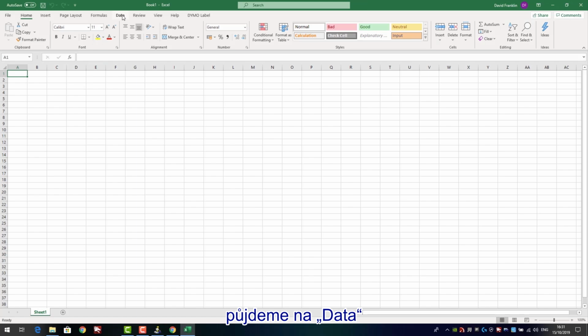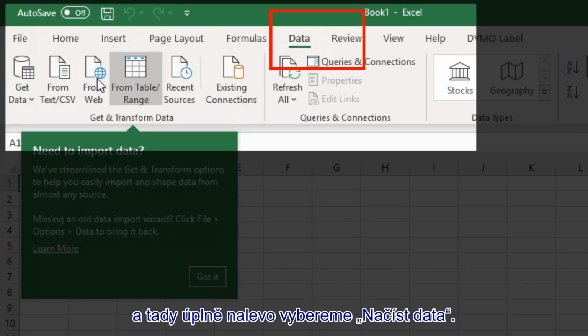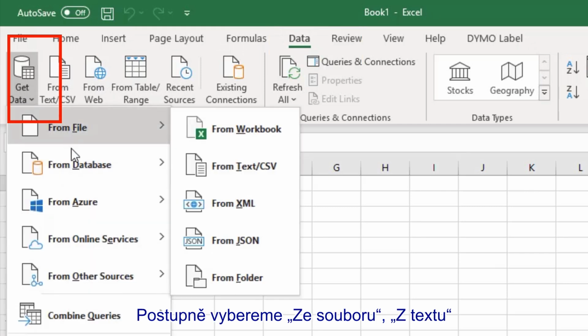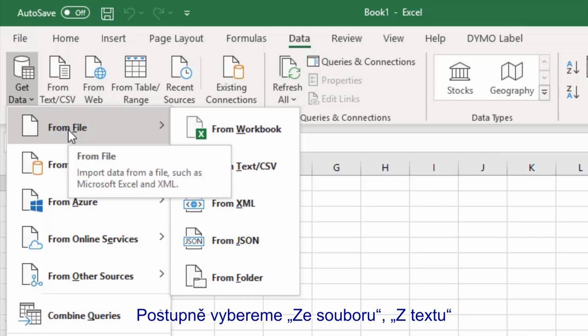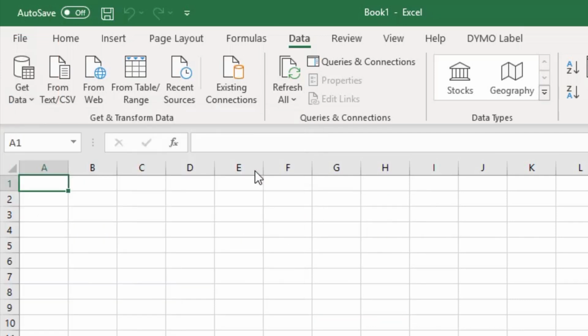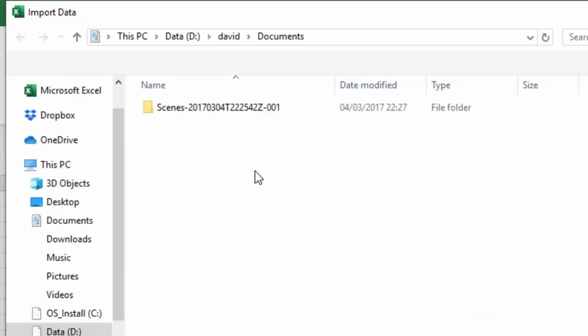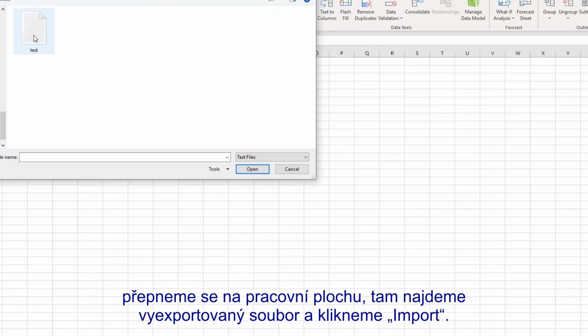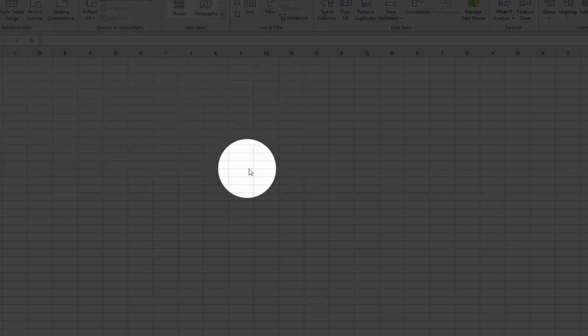And if you go to data and then get data here on the far left, we want to select the one from file, from text. Select that, and then navigate to desktop and to your test file, and then click import.